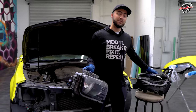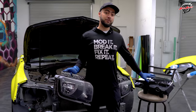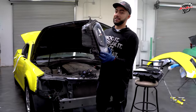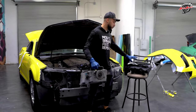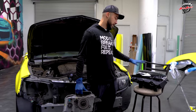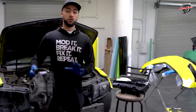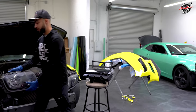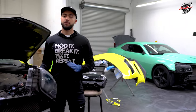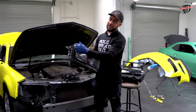You have to get an OEM 14, 15 bumper, or you can get the Auto Addict USA conversion ZL1 bumper to fit these headlights. So if you're thinking about swapping these OEM headlights to get a ZL1 6th gen headlight replica right on the dot, you have to do the bumper exchange 100%. But if you don't want to change out the headlights and keep your 10 to 13 OEM headlights and get the Auto Addict USA conversion bumper, it'll fit totally fine, but you'll have a gap right on the top corner of each style headlight.